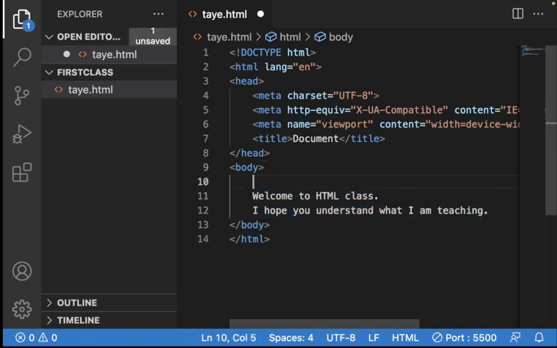So now the end of HTML is to build the structure of your page. You want to develop the structure of your page. CSS is to style it and make it beautiful. JavaScript is to add logic to it. In this first stage, you're going to be doing HTML, CSS, Bootstrap, and Git.